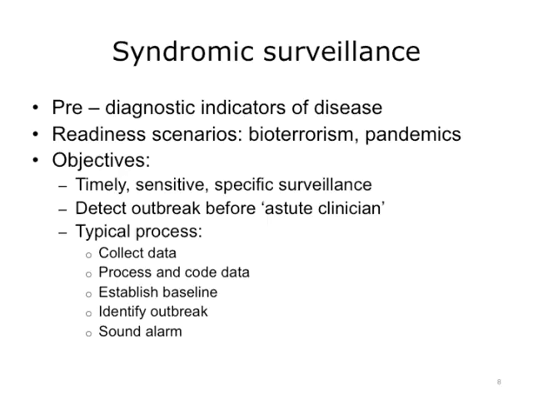The typical process is described in this diagram. First, data is collected. For example, an electronic health record system captures data, of which select information is then sent to the health department. The health department processes and codes the data into syndromes. A baseline must be established in order to tell what the normal level of the syndrome is in the population. A statistically significant increase above the baseline allows an epidemiologist to identify an outbreak. After identifying an outbreak, the epidemiologist would then sound an alarm by notifying relevant members of the community, such as clinicians, school nurses.